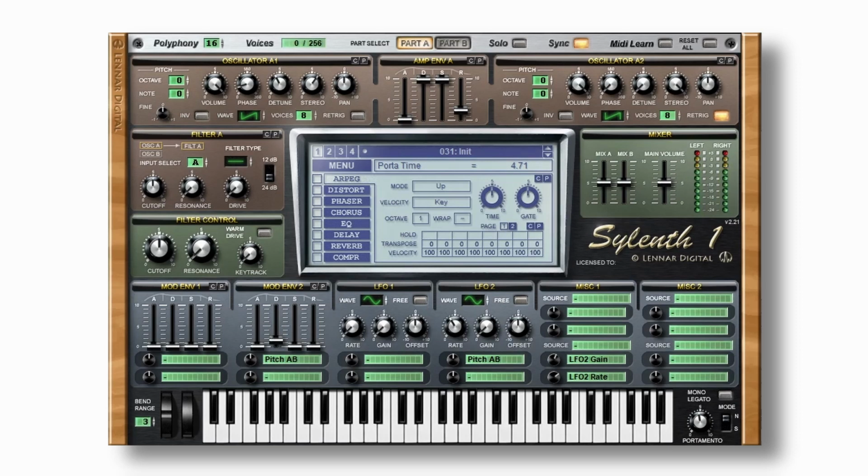Not really much of a difference, but what is going to make a difference is when we introduce the filter. So for the filter type, we're going to select a bandpass filter. We're going to select it to 12 dB and we're going to distort this filter. So we're going to increase the drive to around 4.2 and we're going to increase the cutoff to 38.6 Hertz, or decrease it rather. Make sure it is set to oscillator A to filter A, right there. And let's take another listen.